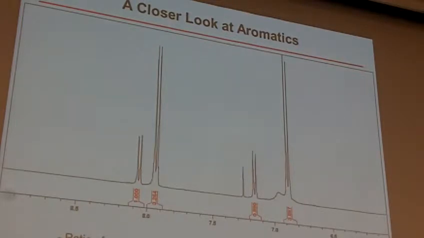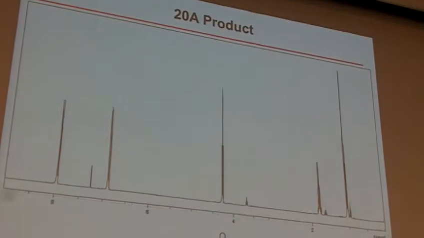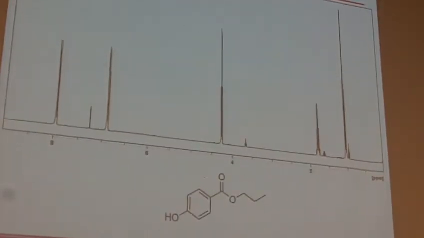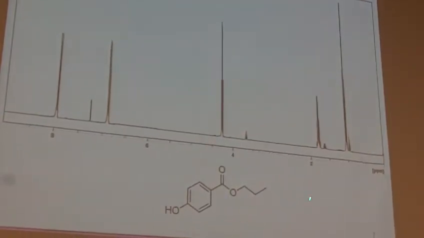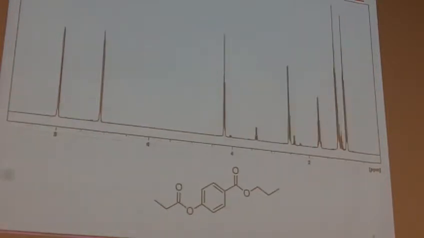This is where your 20A and 20B products are really going to come in handy. You want to overlay those things and find out which one is which and what matches. It's useful to pull up your old spectrum, take a look and see where everything sits. Here's the 20A product right there. You got the propyl alkyl group, those 3 are right there. You can compare it. 20B, you can look like that.